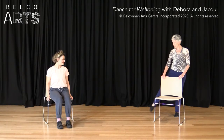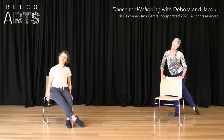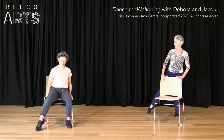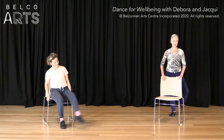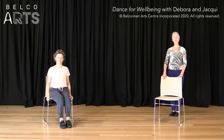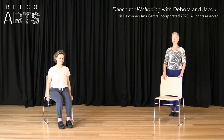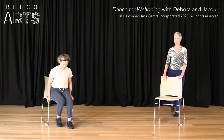Another movement, we take the leg out to the side. I'm going to cross it behind. Debora might want to cross hers in front. Just makes it a bit easier on the chair. And side and in. Side and cross. And side and in. We have four walks on the spot. After that one, we'll do a slide back with a foot and come in.